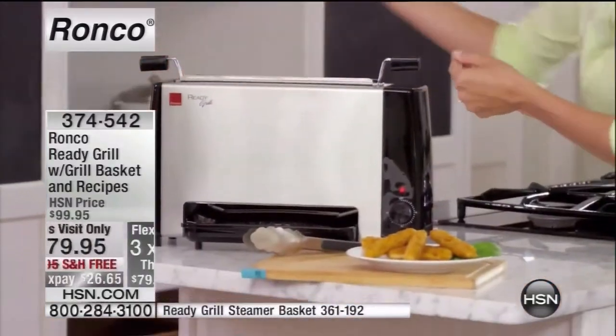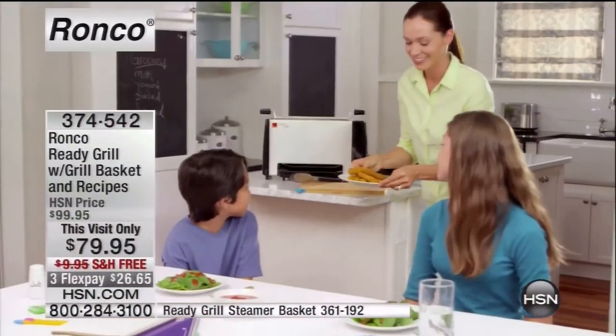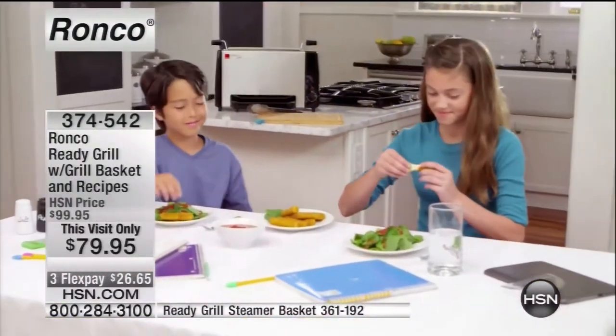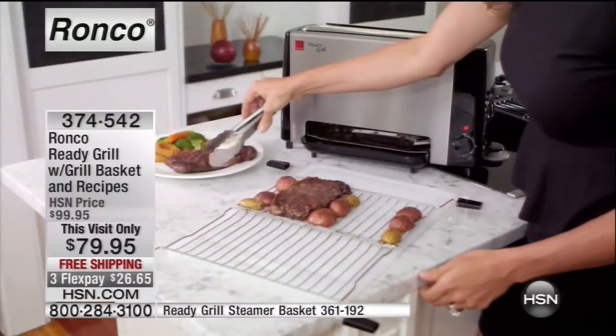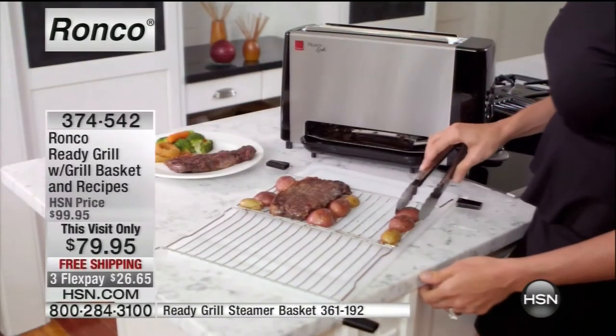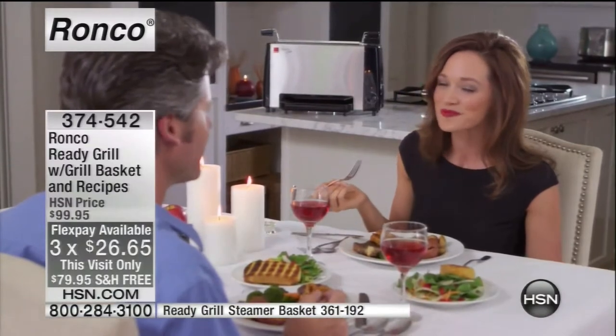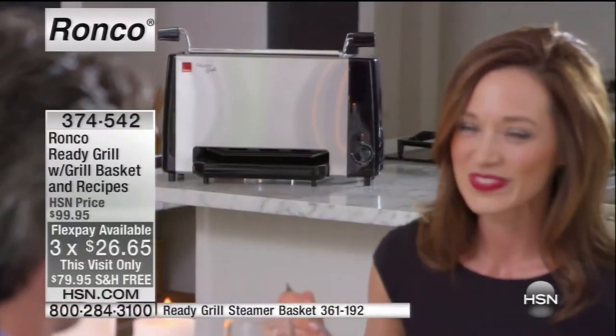So now let's talk about the technology and then the features. Exactly. Now, it's important to me, and I'm taking a little bit more time than I usually do before cutting into the food, because I want you to understand at home how this machine works and how it's going to benefit you and your everyday life. Listen, we are all out of time.